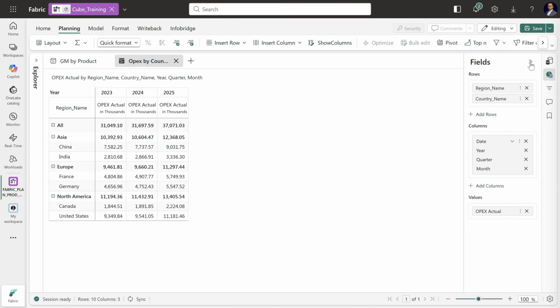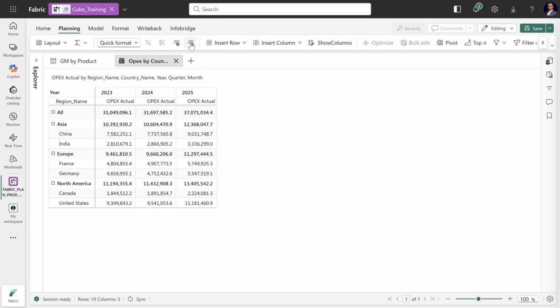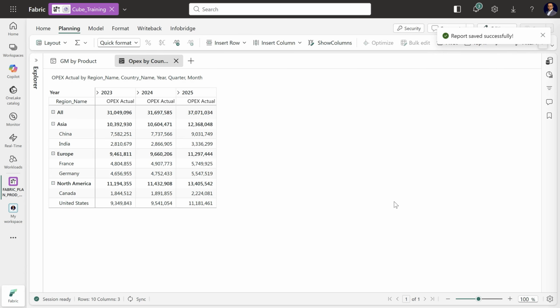Let's slide the fields pane in, and then we'll do a bit of formatting quickly. We'll have this as native, quick format, expand the width, reduce some decimals, and we are good. So let's save this.